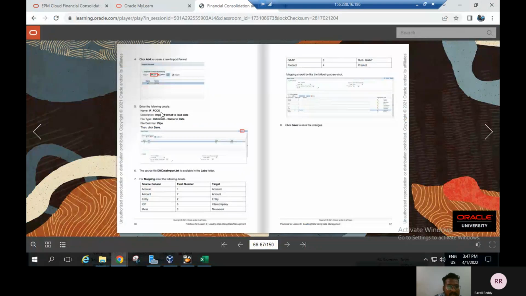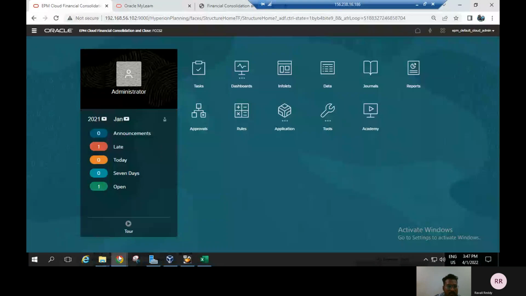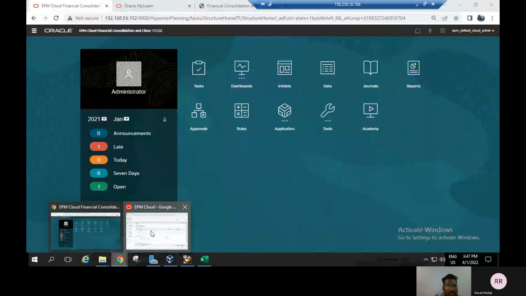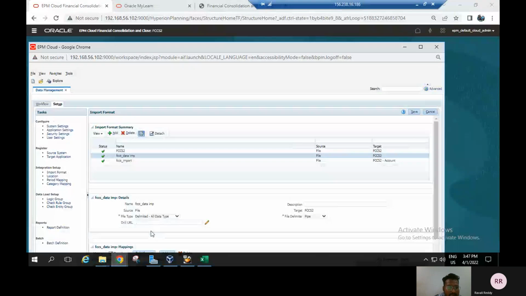Similarly, for IF FCCS, I have taken the name as FCCS data import. And coming to the source is file, and file type is delimited data, all data type.